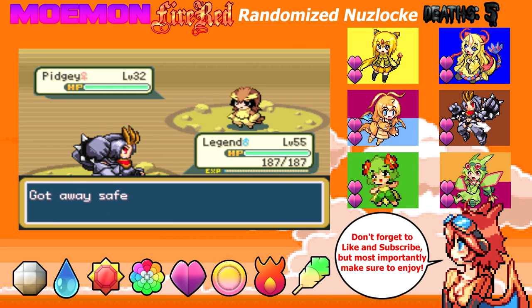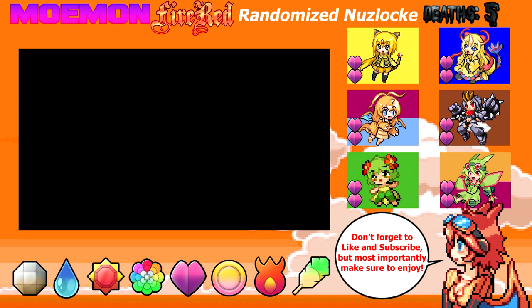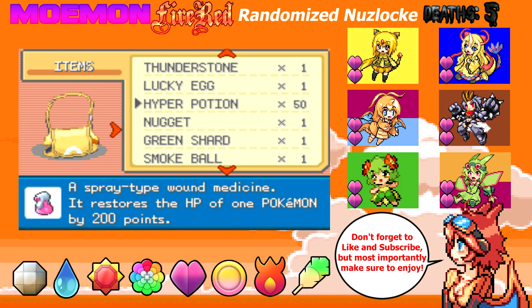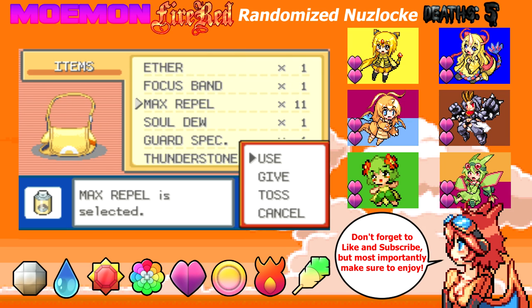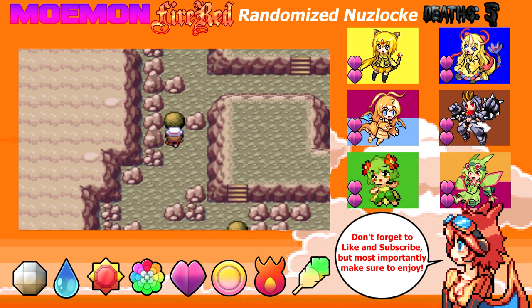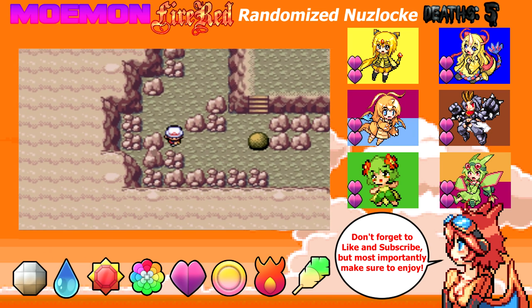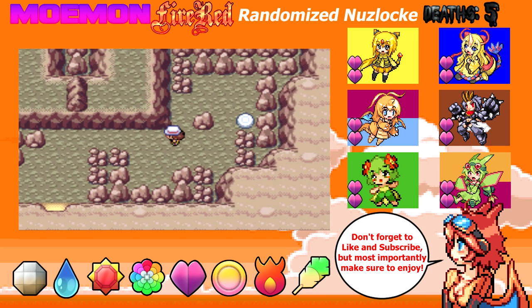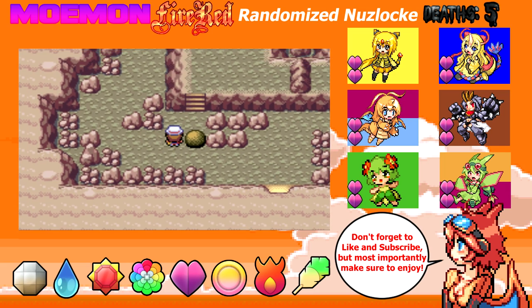Pidgeys instead of Zubats. Alright, I have a Max Repel for this, so let me get that. Okay, there it is. Max Repel. I have 11 of them. There we go. Okay, that's not going to work out well, so it looks like I'm going to have to go this way. Oh, that's what I have to do. Okay, well, shoot.